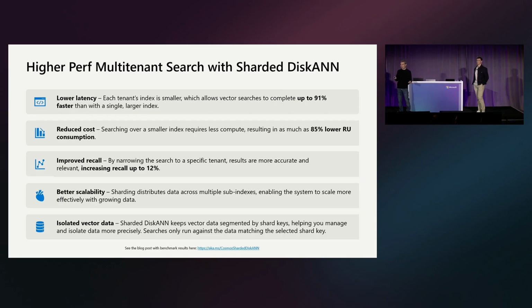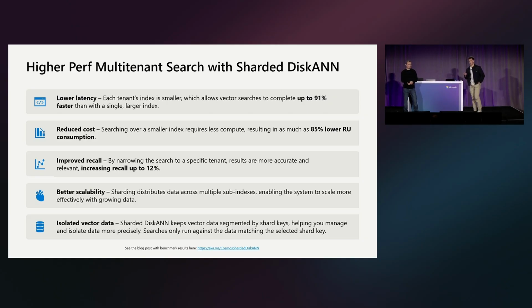And then better scalability, right? So when we need to add more tenants, it's just horizontal scaling, which is natively handled by Cosmos DB. And finally, the tenant isolation, right? So each tenant is going to run on their own search index. So all of this empowers Veeam to deliver low latency, cost-effective search on their massive dataset.